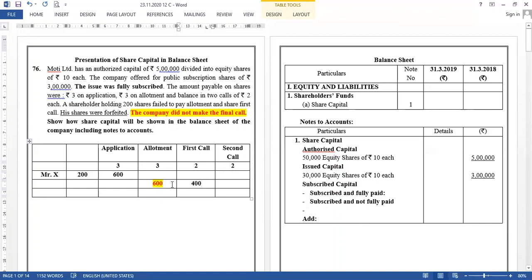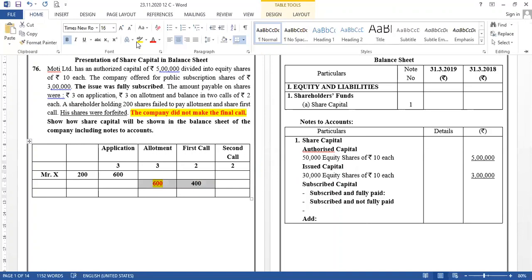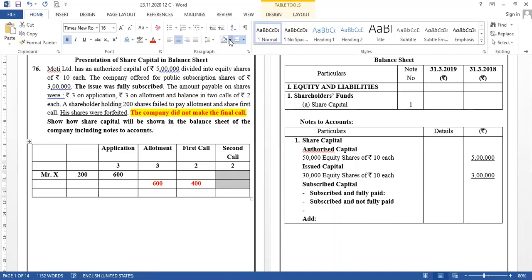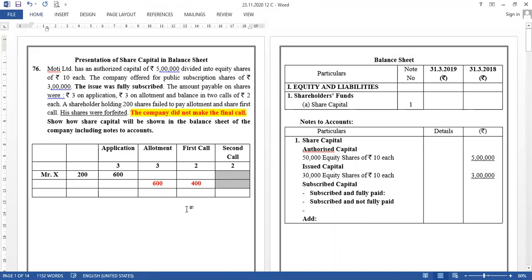Okay. So these two amounts are not paid by the shareholder. I'll just assume Mr. X over here, right? And after that, his shares were forfeited. तो forfeiture हो गया तो इसको block कर दो ताकि ये आपको remind करवाता रहेगा. This is simple calculation what we have done in share capital जो normal sum से हमारे पास. Okay, I'm sure you have understood this part at least. यहाँ तक ये statement पढ़ा हमने.